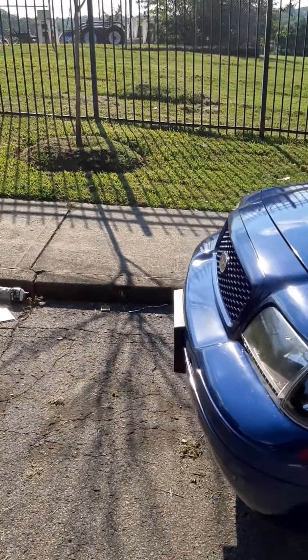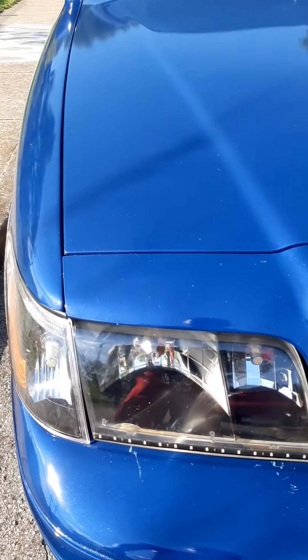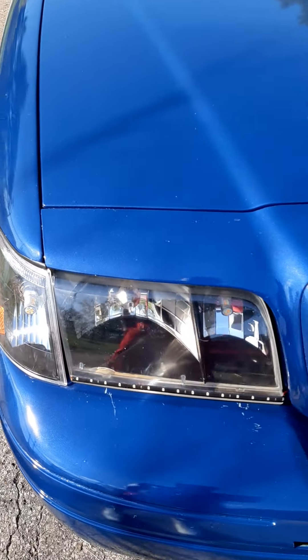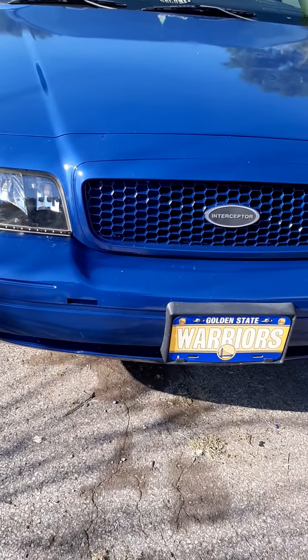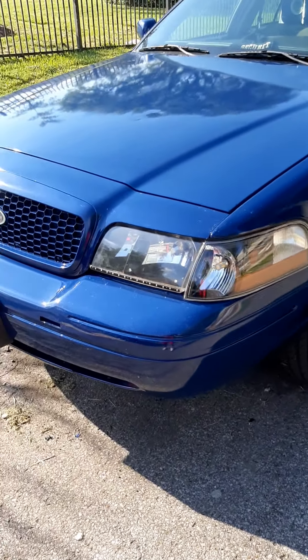Now I don't have the keys, but I'll show you how I got these lights and everything working. I got the turn strips in here right along with the turn switchbacks. So yeah, I got the strips on with the switchbacks — it looks pretty good man, a lot better than what it was.